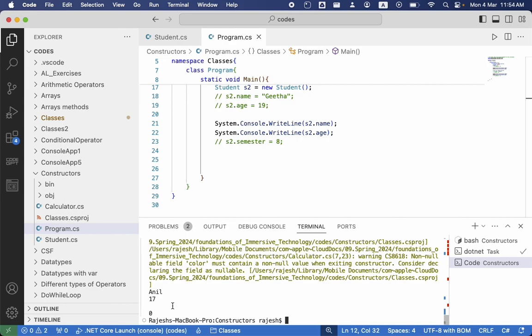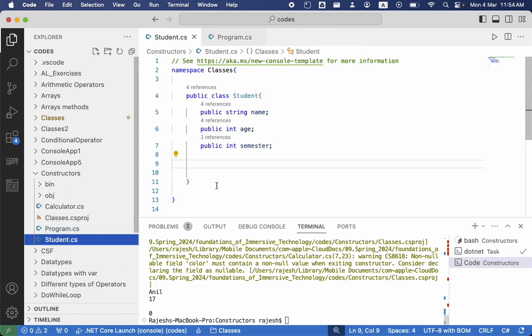Still it is not technically the value for the class. It is a default value for the object you are going to create. So that value should come with the object, but we want to give it only once. Any object you create should have this as the default value for the semester.